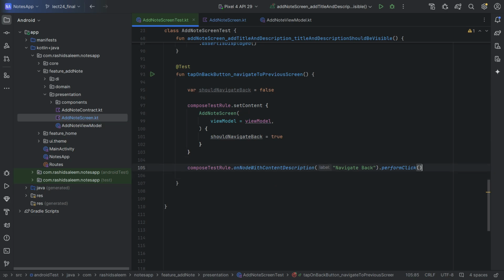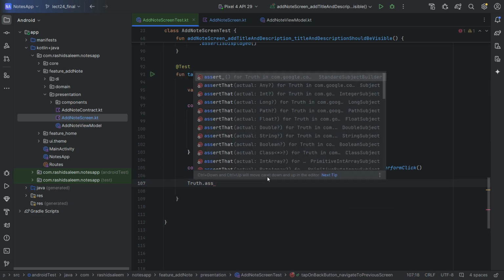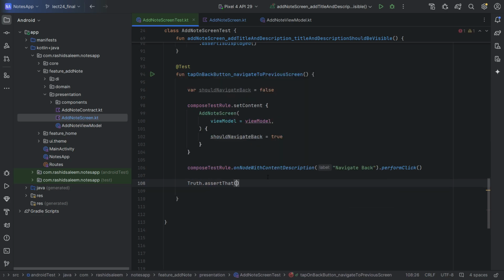So we need to verify this with the truth assert. Our truth library assert that should navigate back is true. So let's run and verify this test.